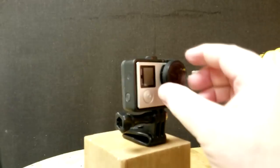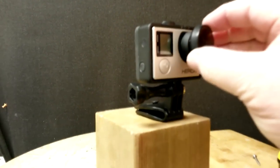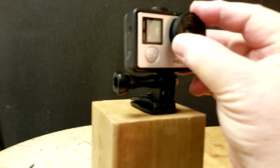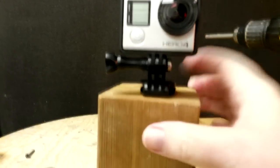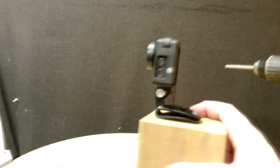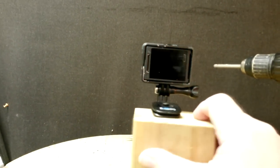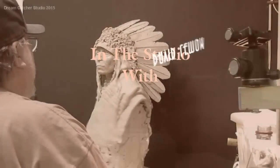It comes with a lens protector, which, you know, just slides off. And it's very minimal in its structure. But thought I'd try it out today and see how it works, because it does have a better image than my cameras. All right, I'm going to get to work.